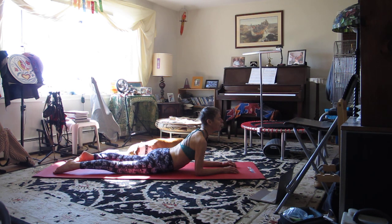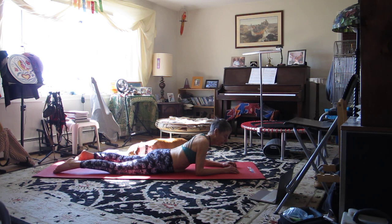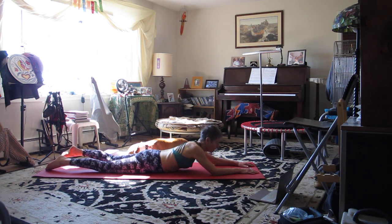Good. Work that lower back. Inhale. And exhale. And again. Inhale. Exhale. So lower. Good. All right. We're going to stretch out our arms here. So working the lower back a little bit more.